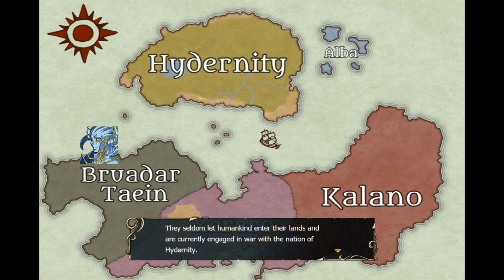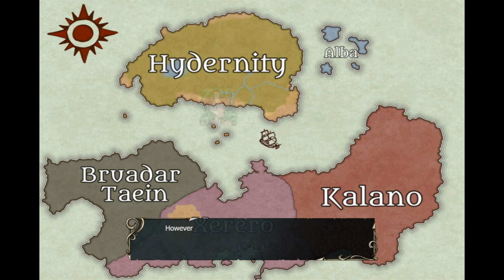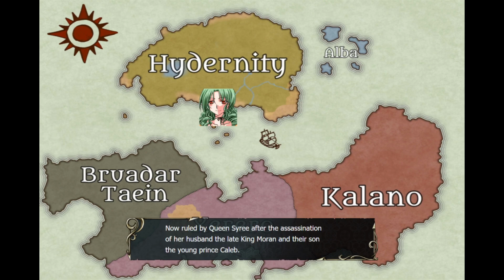To the west lies the forests of Brodar, Tan, the Silent Dream in the tongue of the Elohan. Okay. They're currently engaged in a war with Hydernity. Their king is King Nativity the Fourth, also known as the Beast King. There's the Islands of Alba, ruled by the Pirate Queen Matilda. And finally, we are in Hydernity, ruled by Queen Cyree after the assassination of her husband.